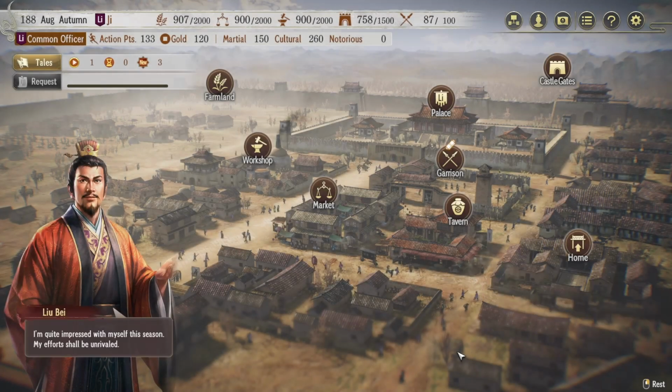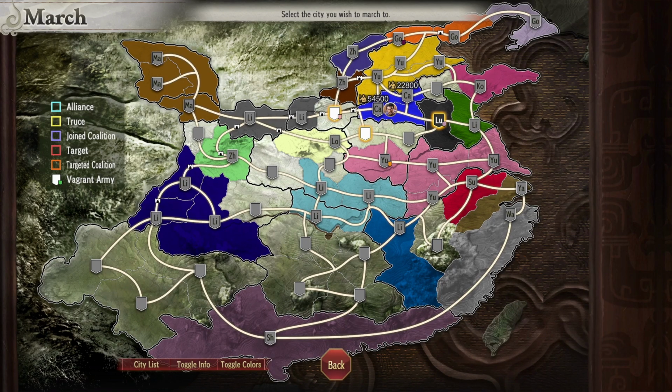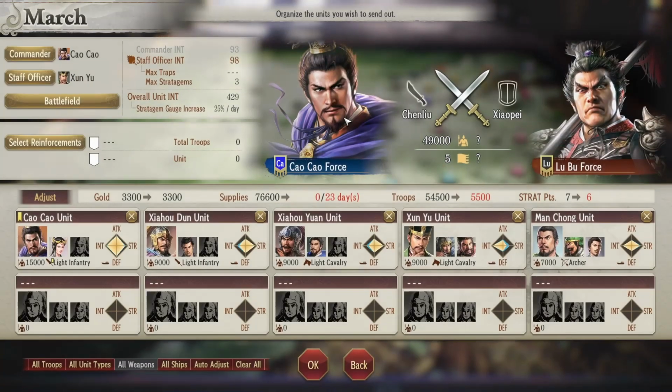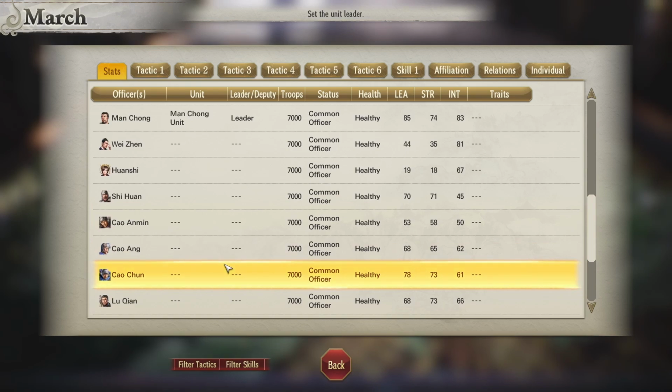Let's now change to a Parliament scenario where I will play as Cao Cao as a leader, and I will show you how the combat works. I will start by attacking Xiao Pei, which is under control of Lu Bu force. The game will automatically deploy some officers, however, I have more officers, and I will deploy them and select the number of troops and the type of soldiers I can bring to the battle.